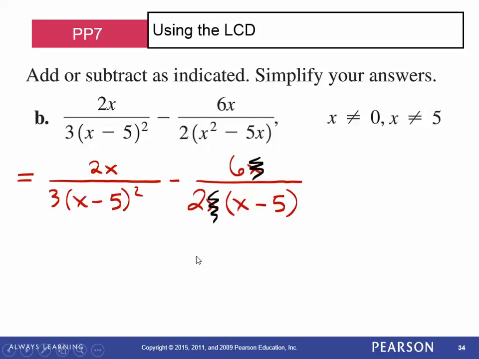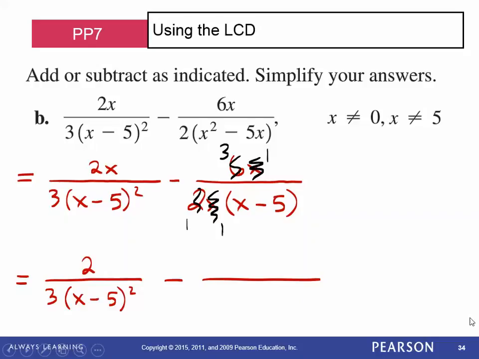In fact, the x's go away right away, right? And then the 6 and 2 reduce down to a 3 and a 1. So why make it more complicated if you need to? Yes, reduce down a fraction beforehand, especially since you have it in factored form. So now in factored form, the first fraction remained the same, but the second fraction now is just 3 on top, x minus 5 on the bottom. Really don't even need these parentheses here, but it's your job to finish it off.